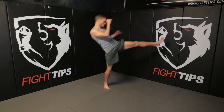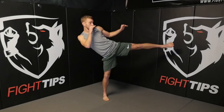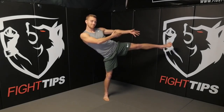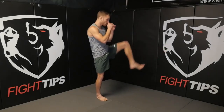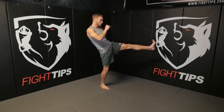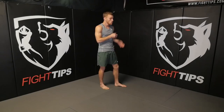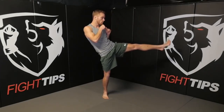And once more. Okay, on the first one, I did a little bit of a rotation. This is just to get a little bit extra distance and a little more oomph into my kick. But I can keep it more squared and just go here as well. I can hit flat foot or I can hit with the ball of my foot. Meaning I can go here, more surface area, more likely to land, or I can concentrate it into the ball of my foot. This takes a little bit more practice. This comes from my Taekwondo background.